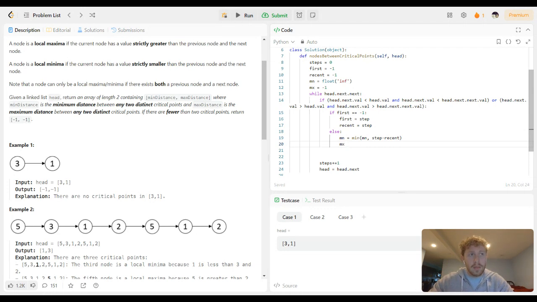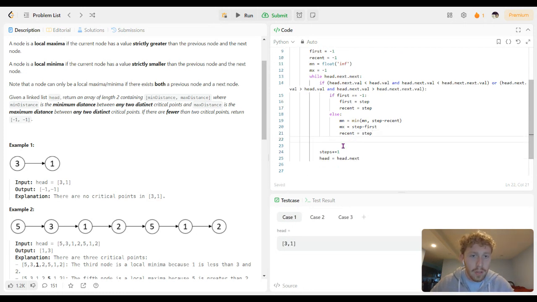And then max, every time we find a new one, it's going to be the max, because it's always getting bigger. So we're just going to do step minus whatever the first one is that we found. Simple, right? And then one thing we have left is recent is going to equal step, right? Because that means we just found one, so we need to update recent as well.